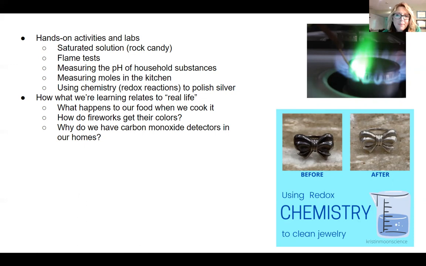When we get to acids and bases, students make a pH indicator and they examine what items in their households are acids and bases. When we get to talking about redox reactions and single displacement reactions, students can actually find a tarnished piece of silver jewelry or silverware or anything around their house, and they actually can use chemistry to make it go from tarnished to clean.